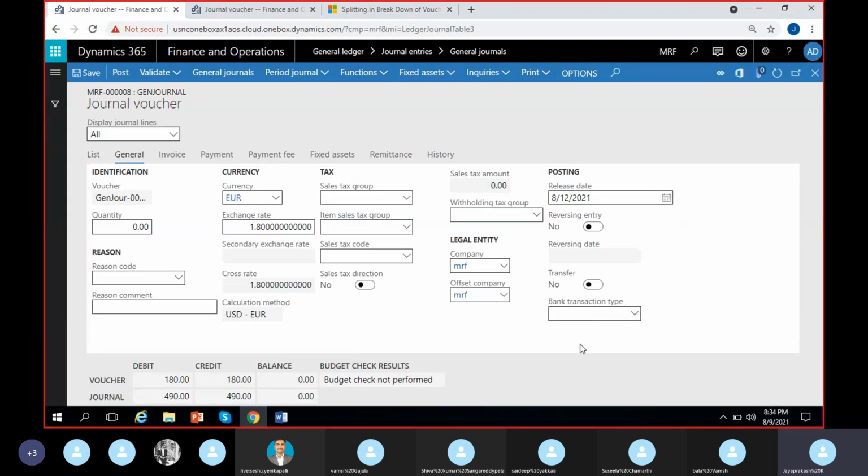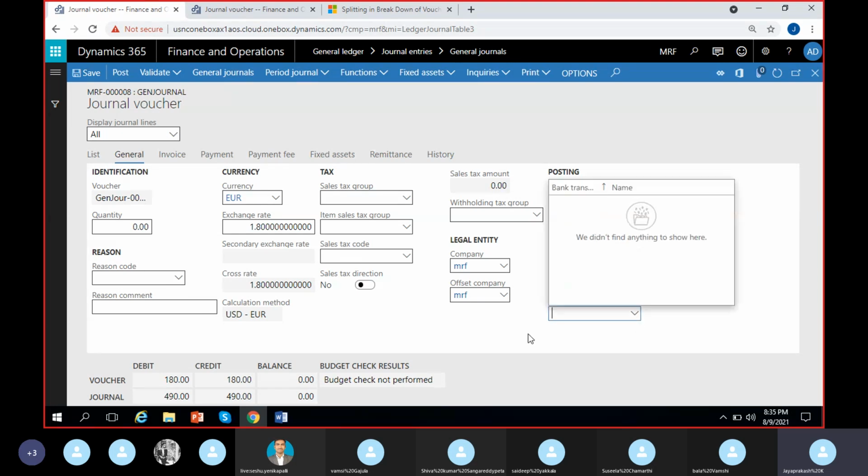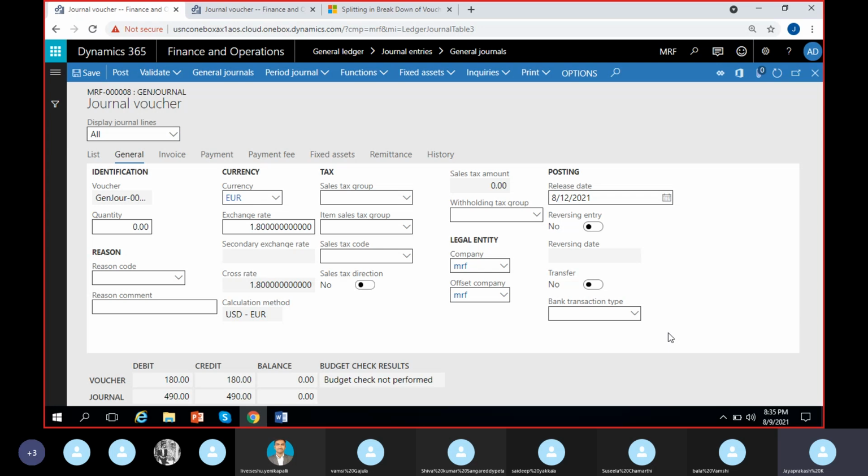And then I have this bank transaction type. If I'm doing any bank transaction, I can give a bank transaction type, like check payment or cash payment, deposit, or what is the nature of the transaction. We can give that bank transaction type. This is the very first setup we'll learn in the cash and bank management module, so we'll see that then. If we have configured everything, we can normally see those options available here, but it will be empty now because we did not work on other modules yet.